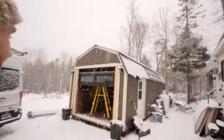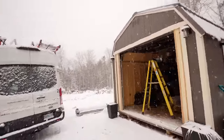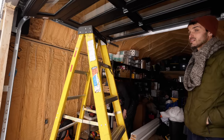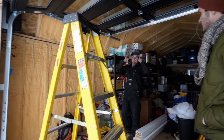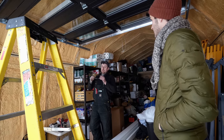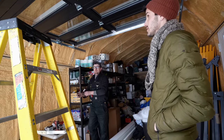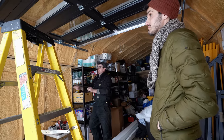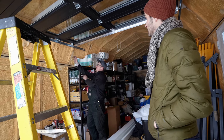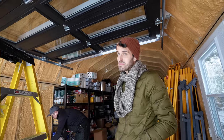Look at this, it's opening. Looks really good. It'll be really quiet once I get some lubricant down there too. The key to these things, especially if you're using this as an office and you want to keep it quiet, I'll leave you guys a can of spray lubricant for all the hinges. If it looks like it moves, spray it down twice a year, you'll never hear a noise out of it. Cool, okay. Wow. Back in the day, people's garage doors would make a racket. You could hear anybody coming home, but a little bit of spray on all those parts goes a long way. Awesome. A little bit of lube goes a long way.